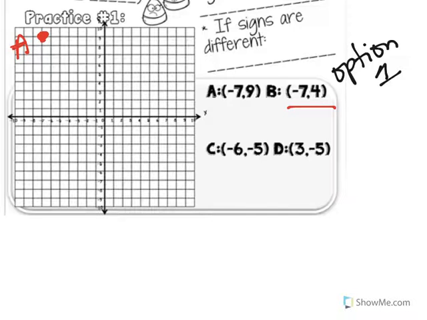Point B is -7, +4. So we're going to go over to the left and we're going to go up 4. So over to the left 7, and up 4. And that's point B. All right, and then we're going to count the spaces. So we're going to hop from point to point to see how many units are there between A and B. So 1, 2, 3, 4, 5 units. So the distance from point A to point B on the coordinate grid is 5 units.